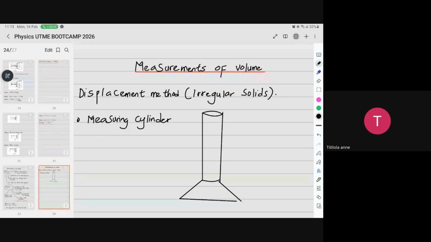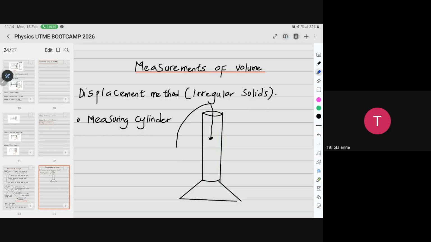All right. So when you have a measuring cylinder, you pour a specific amount of water into it. Now, when you place that solid inside that very water, it's going to pour out an amount of water. Let's say you fill this measuring cylinder up to the brim. Then you put a stone, an irregular solid, inside of it. You remember that some amount of water is going to be poured out. It's going to displace some amount of water. Do you understand? So that amount of water that it displaces will give you the volume of that object that is irregular.